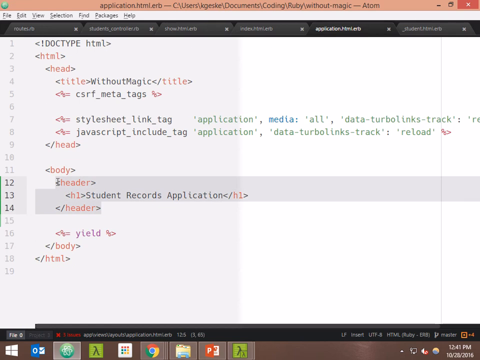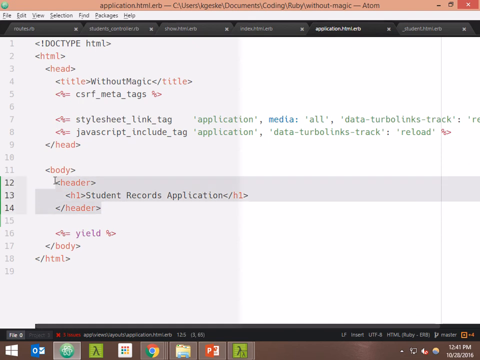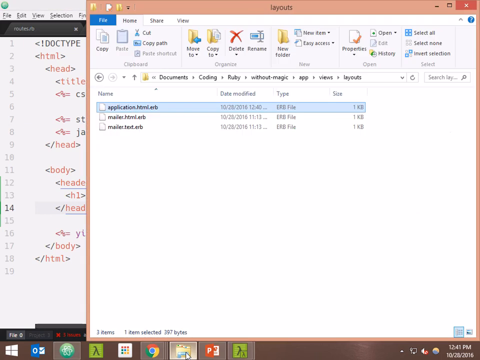A header can get pretty involved. It could have a menu in it that you also want involved in every single page. And I like to keep this application layout file as clean as possible. And so one use of a partial here would be to take this header and extract it out into a partial, include the partial in the application file just to keep it nice and concise, and have that header in a separate file, and then I could go about adding a menu there and everything and have an isolated view for that. So how I might, yeah, go ahead.